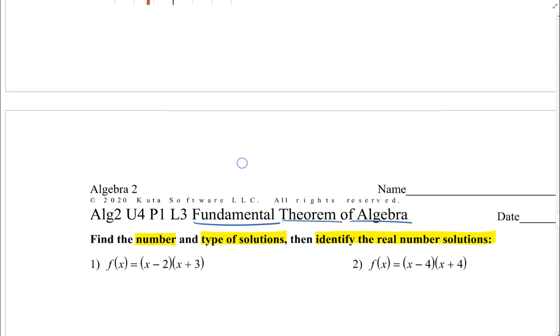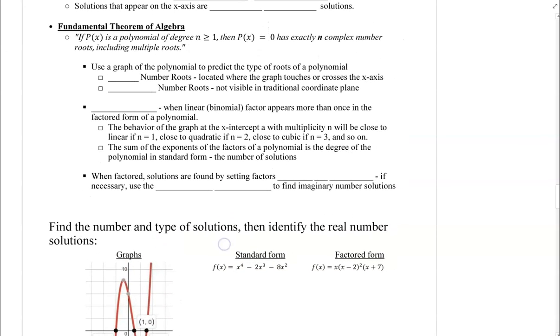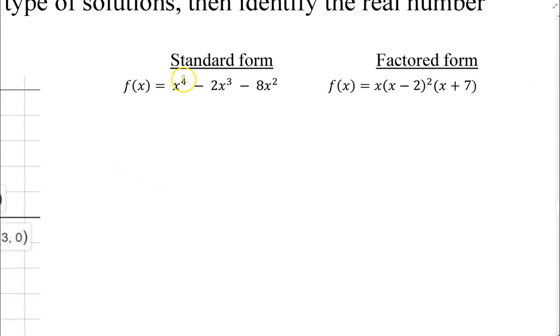And so with our notes, sorry I don't have a completed copy on this screen, but with our notes back here, the fundamental theorem of algebra starts talking about the different types of solutions and how they occur. And essentially what we were reminded of down here was that in a standard form equation, when the largest exponent is 4, that tells me that there are going to be 4 solutions to this example. And we have to go find out if they're real or imaginary or if there's some sort of combination.